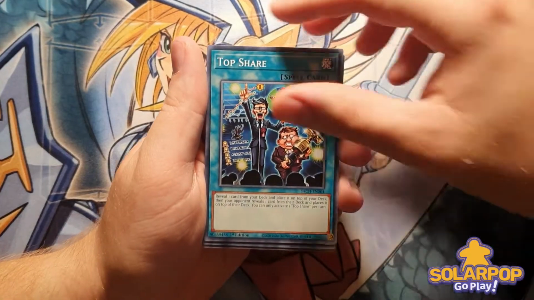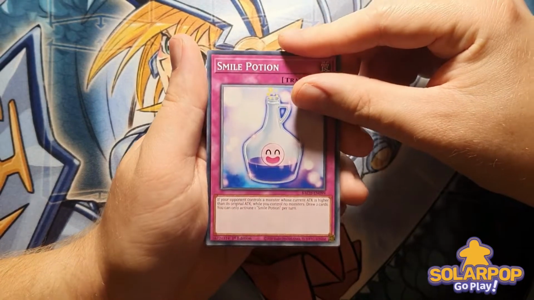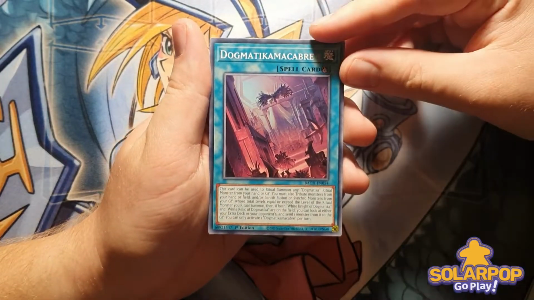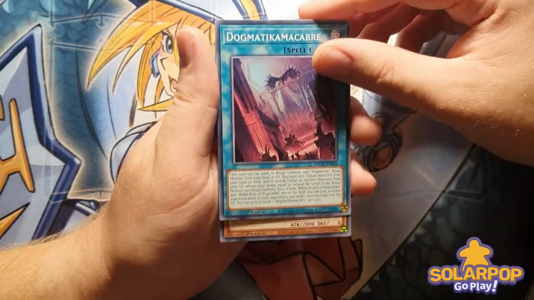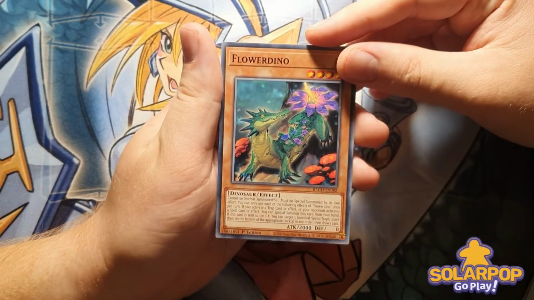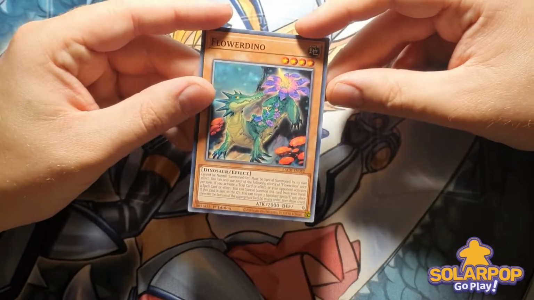Then we've got Top Share, Smile Potion, quite a few cards there. Dogmatica Macabre, that is very, very cool. Ritual card for Dogmatica. And we've got Flower Dino, that's pretty awesome.